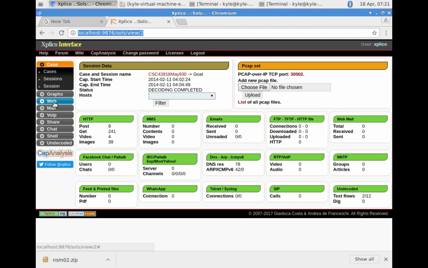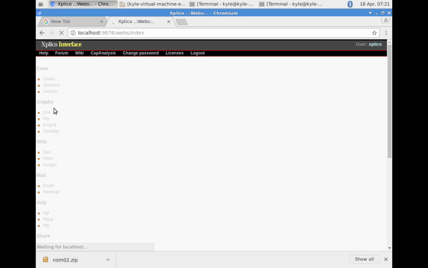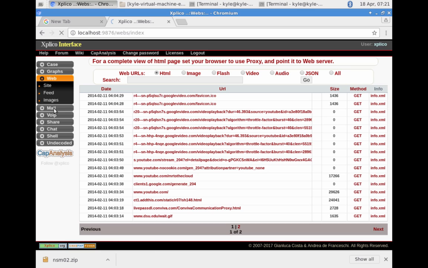I'm not going to spend tons of time going through here because it's just not that exciting. But it's a good way to quickly visualize what's going on inside of a network trace without having to open up Wireshark and start cutting stuff apart raw, because that's generally not that fun to do. So you can go through and see all the different images.